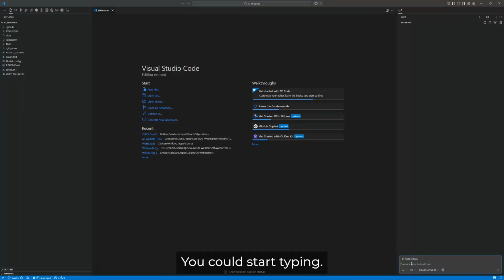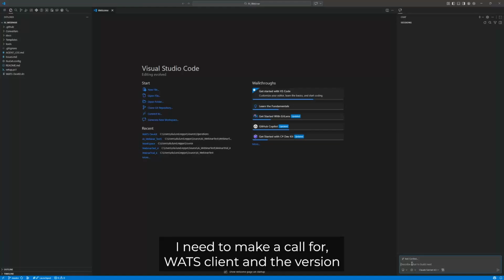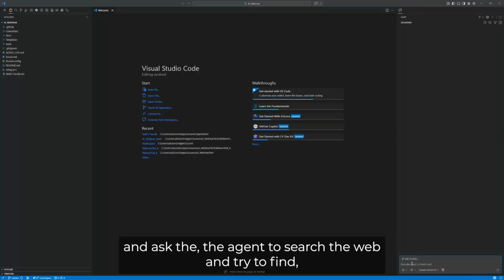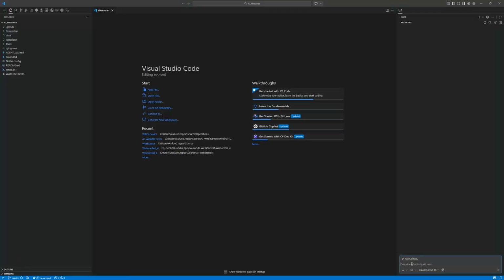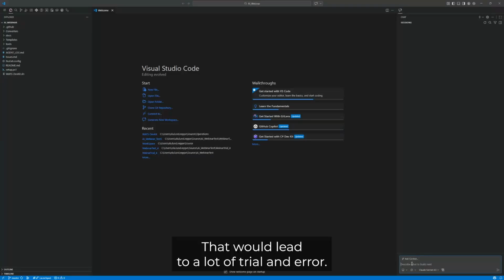You could start typing, I need to make a converter for WATS clients and the version, and ask the agent to search the web and try to find DLLs necessary and try to explore how to use the API. That would lead to a lot of trial and error.